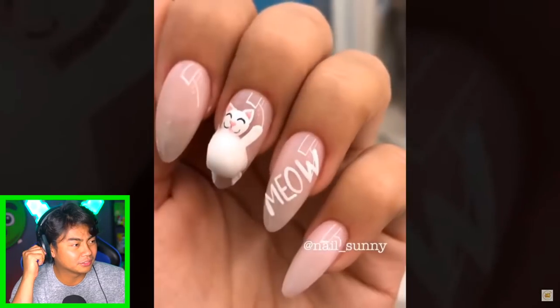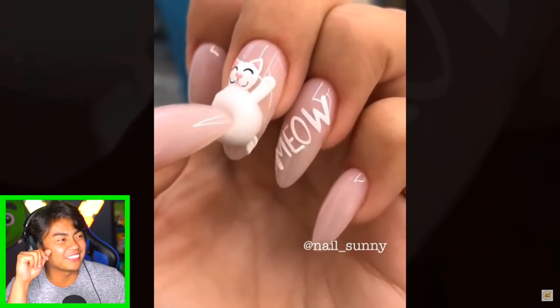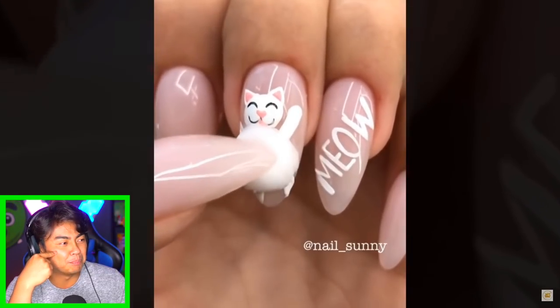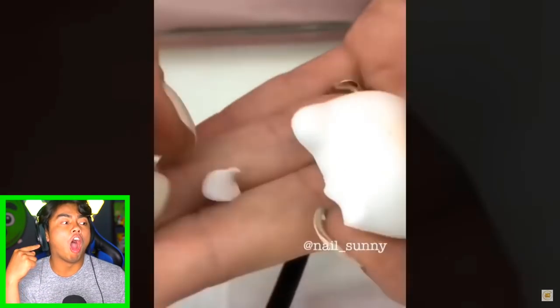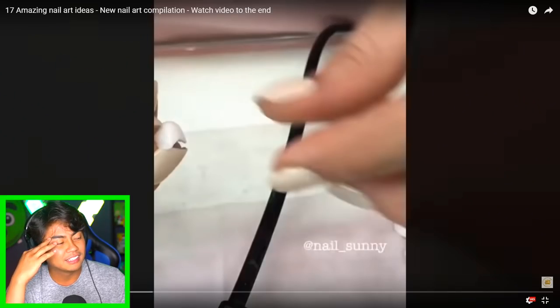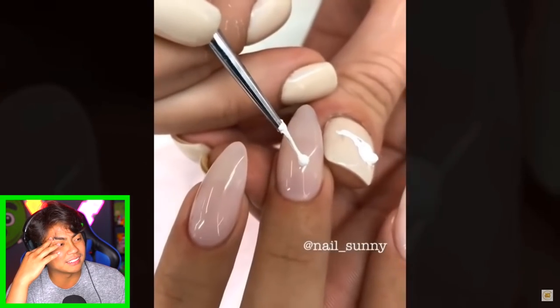All right, cool. Oh, look at this one! It's like a cat, and then you push it. Oh, that's so cool. It's like a giant pimple on your nail, except you can convert it to a cat. Oh, that's sick. These people are just so mean. Why would you cut off a cat's leg? I know it's not real, but you're using a cat's leg to make another cat's belly. Oh man. I mean, whatever it takes, I guess.